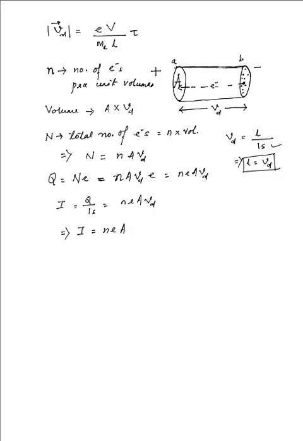So now these three terms that I have written over there, they are constant. The only thing that may change is the drift speed, which is given by the relation above that I have ticked right now. So I equals neAVd gives me I proportional to the drift speed, directly varying with respect to the drift speed. That means the current increases with the increase in the drift speed of the electrons.